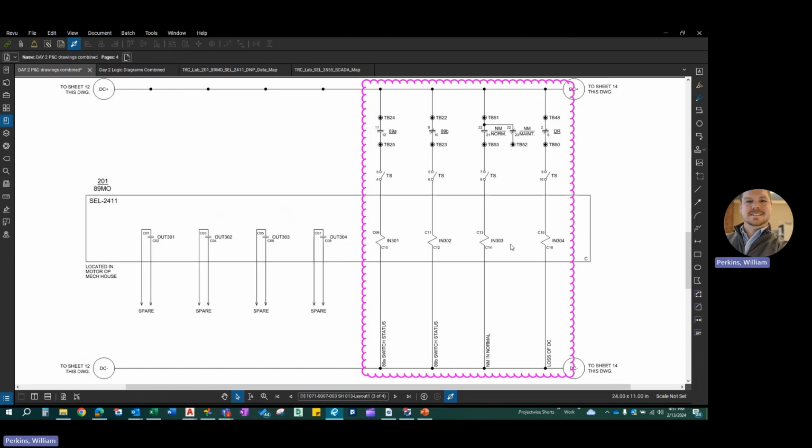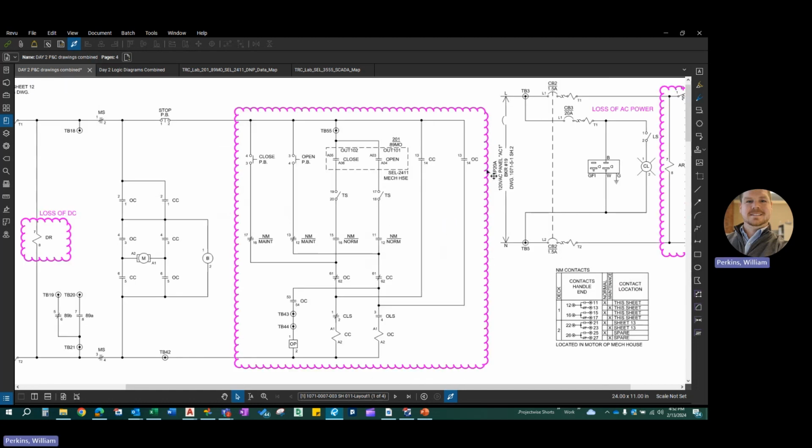We can also see in 301 there is a normal maintenance switch. This is a physical switch that can be utilized at the station if an operator needs to make sure that no SCADA controls are going to go through if they're physically inside the switch for safety reasons. They can put this in maintenance mode, which these will be open, and it'll cut off all the SCADA controls, so they know the only way to open and close this is with the physical open and close push buttons.